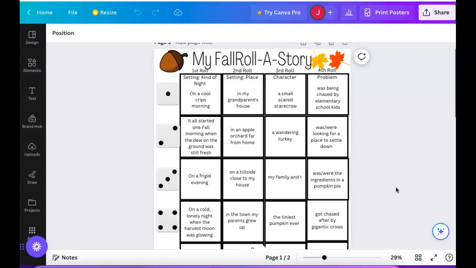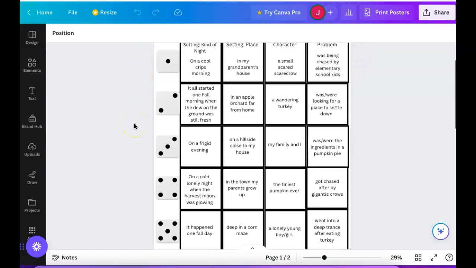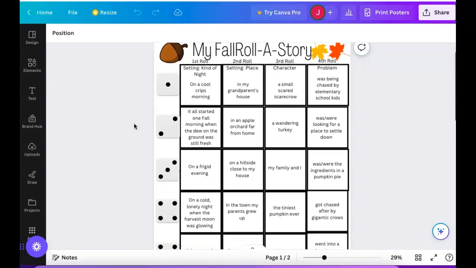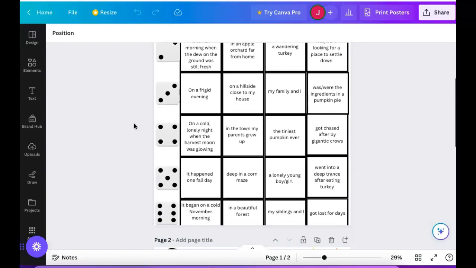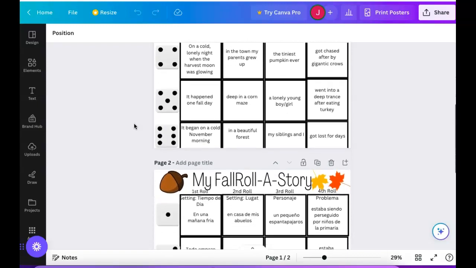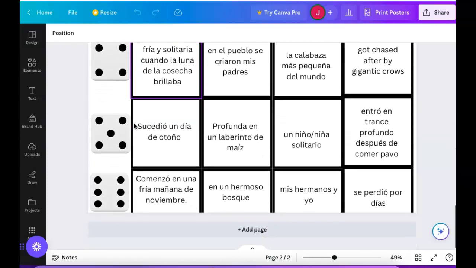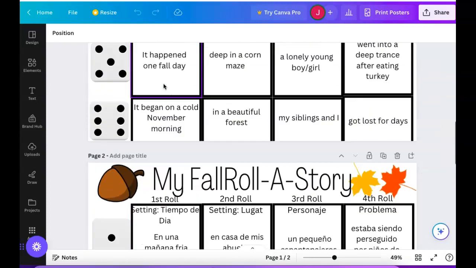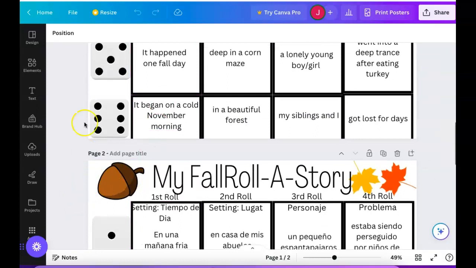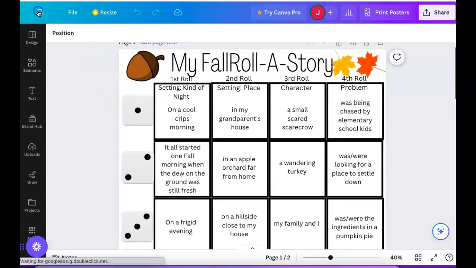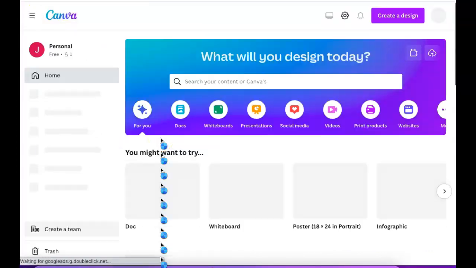Now, the fun thing about Canva is that I can custom make my own work, and it's very important for me to always consider my newcoming students. I get a lot of newcomers each year, so Canva allows me to make my own work, and then translate it into Spanish, so that I can meet the needs of all of my students. And so that's a feature that I just enjoy, that I can make my own products within Canva.